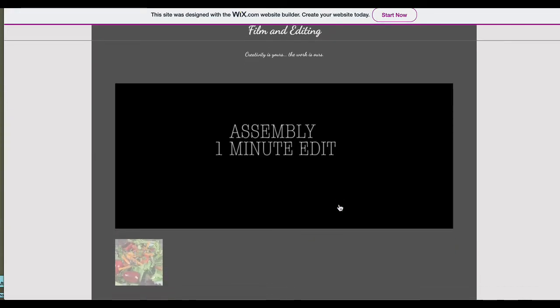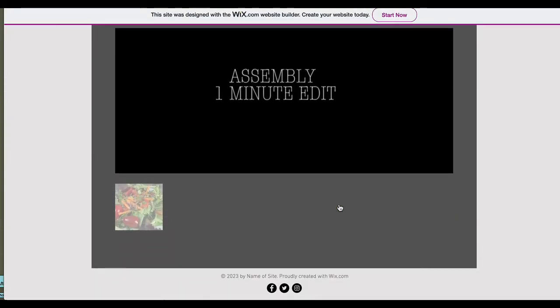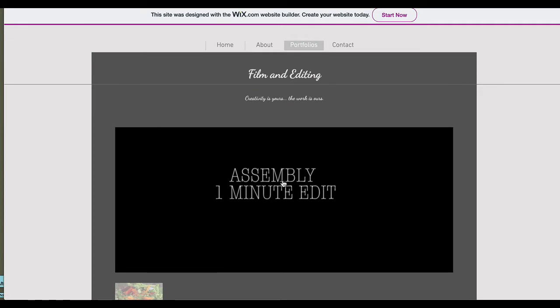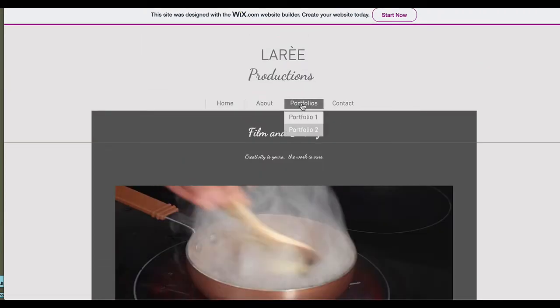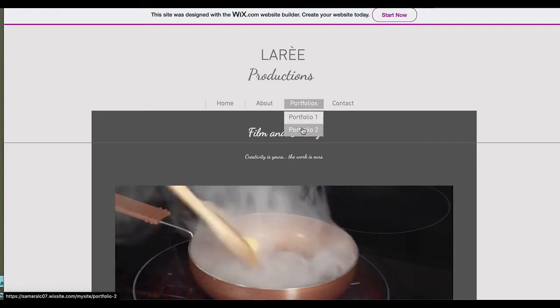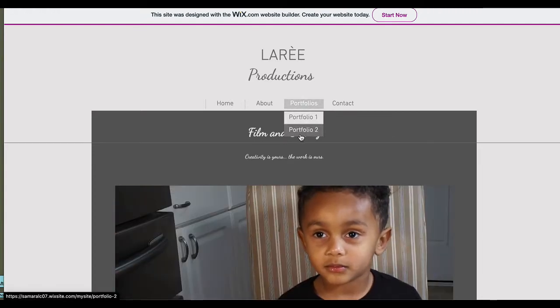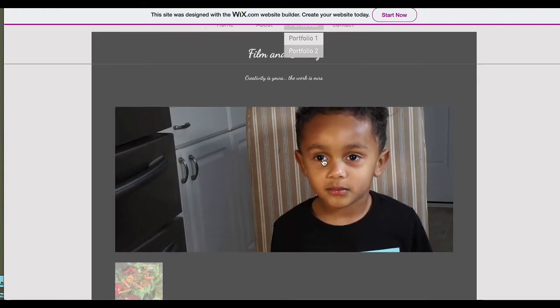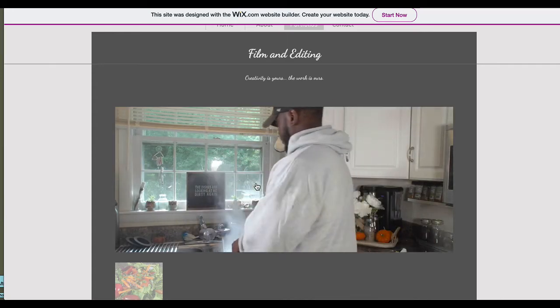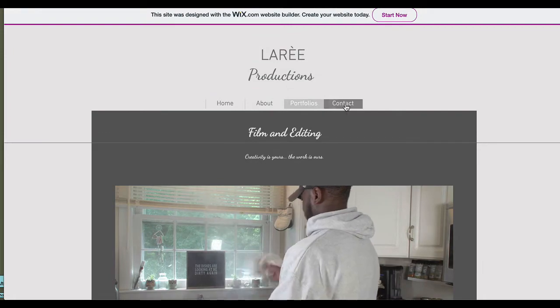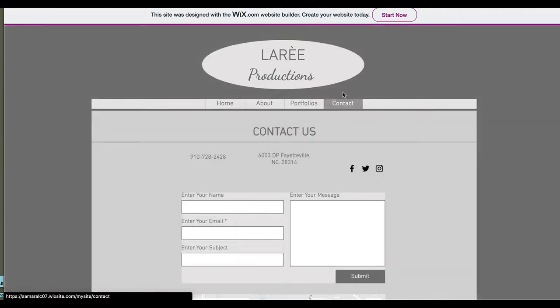Portfolio 2. It looks good. I'm not sure it warrants a whole page because it's covering up content. Drop-down menus are very tricky. But your photography is great. You've got catch light in the eyes. Everything is great. So really, taking out that front page is going to help you.